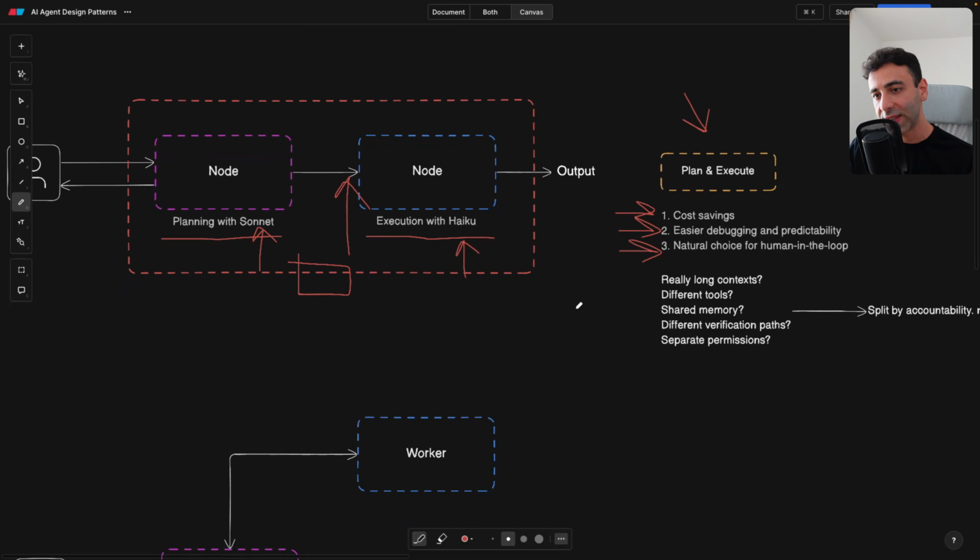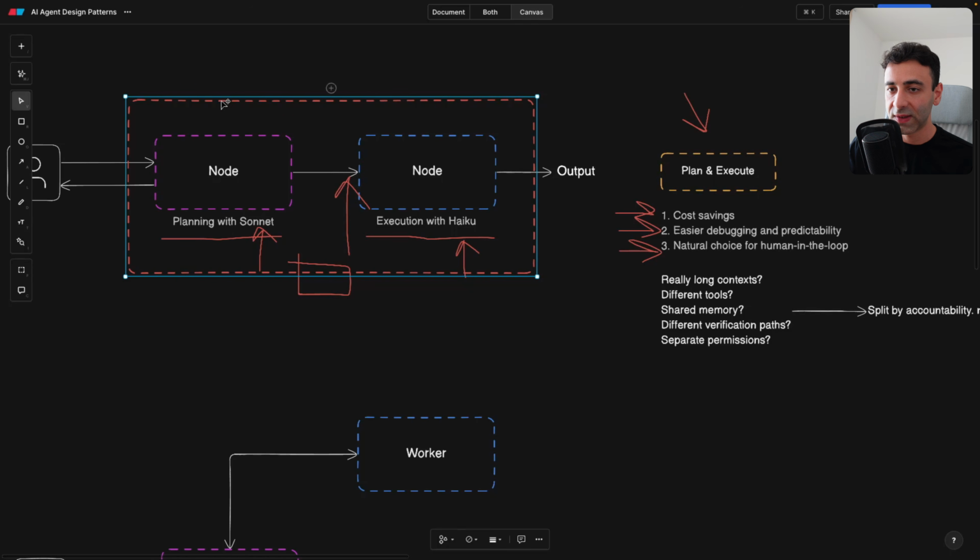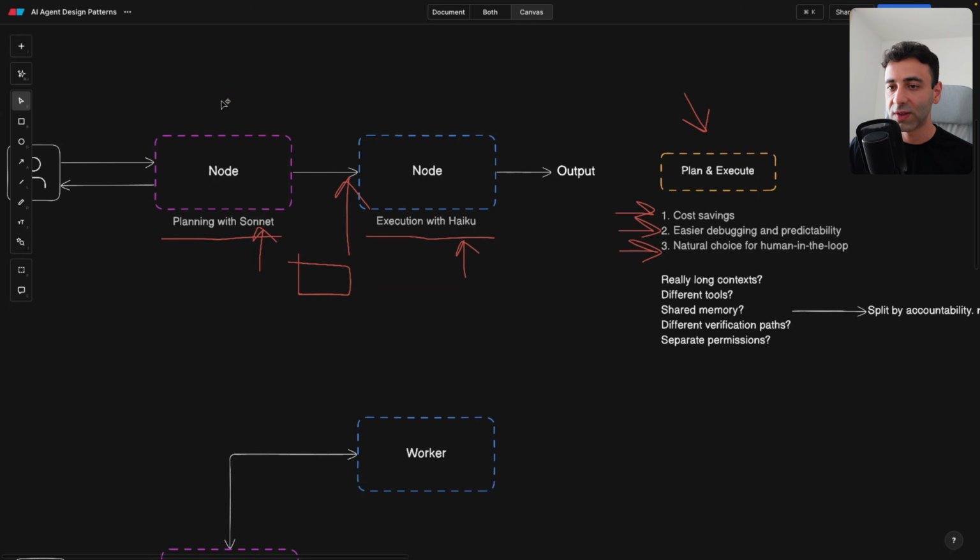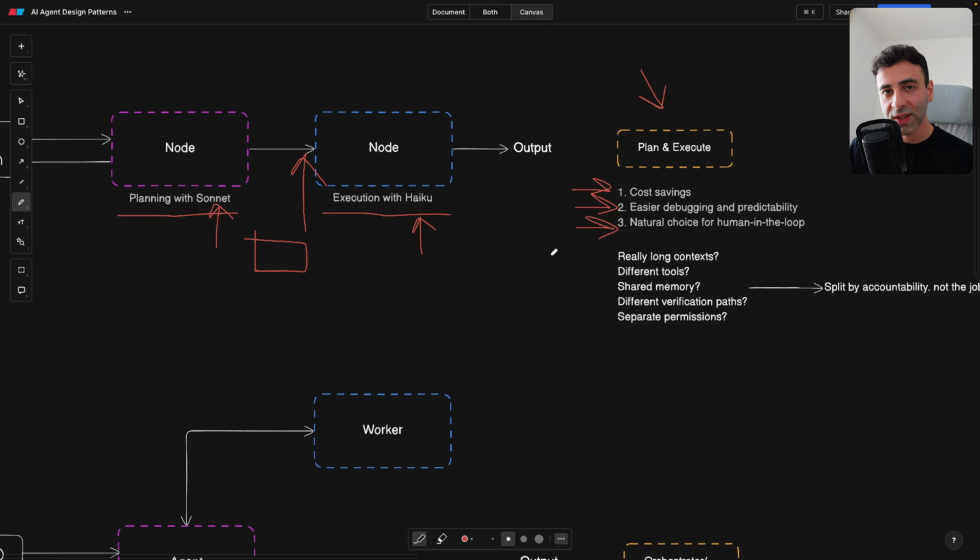Okay, now to the second question. Should this live within the same agent, or should this be two different agents as we saw before? Now, it actually depends on your architecture. Does your application really have complex, long contexts?